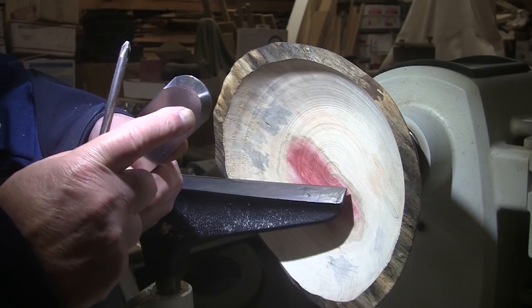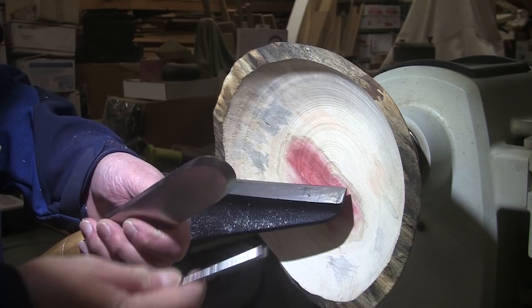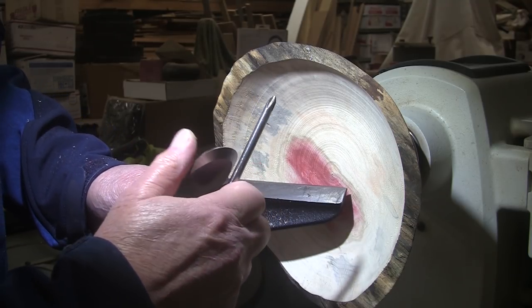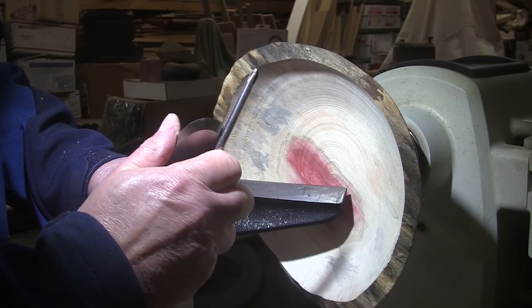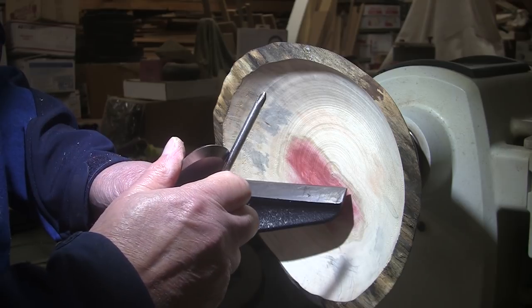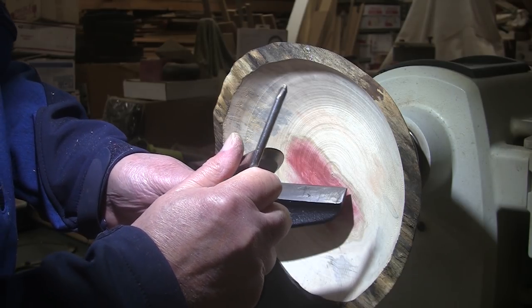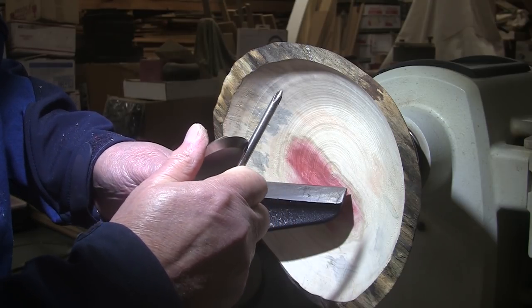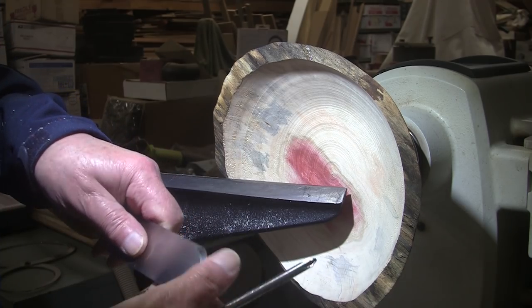and... Here's the heel of the bevel. Here's the toe of the bevel. Just lay that screwdriver across there. Apply a little pressure with your thumb on top. Raise it up off of the heel and onto the toe. And just slide it across there. And it just takes two or three times. And you get a nice burr on there.